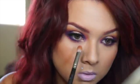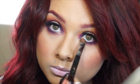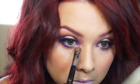And then I just went with the yellow shadows from the same palette, and I mixed those together, and I just applied a little bit of those just so that I could get that nice blend and not so harsh lines at the bottom. And then I just applied that same Melon, the same amount that I had on the brush already. I just applied that in the inner corner of the lid.